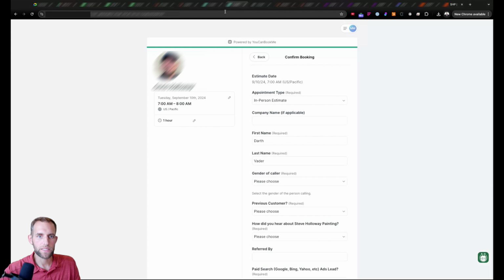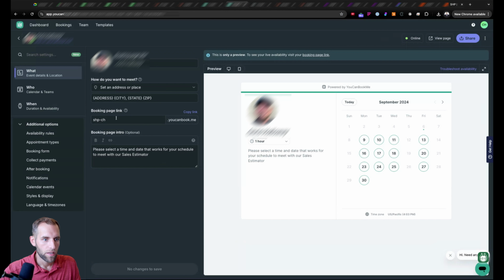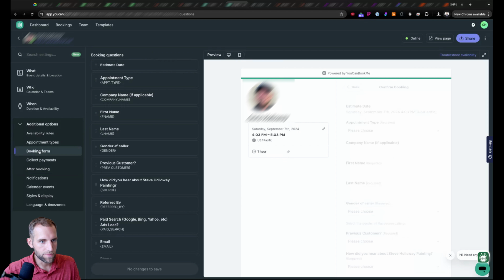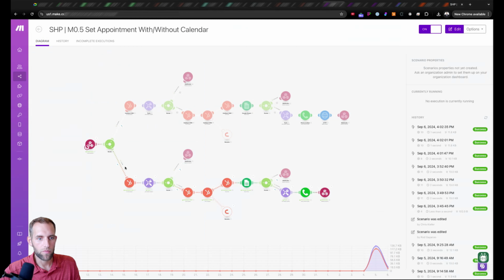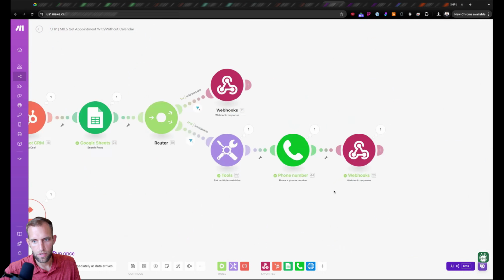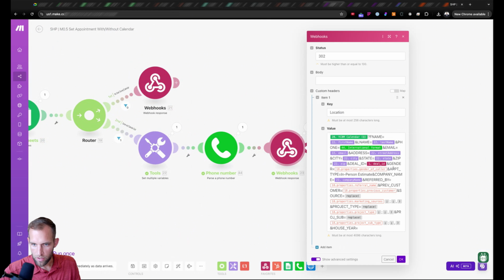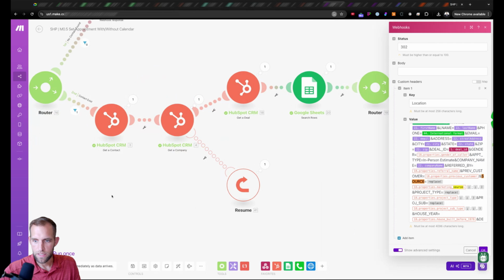In order to fix that, we need to go in and go to You Can Book Me. And let's look at the page here. This is called booking form, and we have this field that's called source. How'd you hear about us? So what we need to do is, in the automation that runs when we do the calendar and it creates the URL that it redirects to, we have to look for that field that is called source, and it's taking the properties, marketing sources.